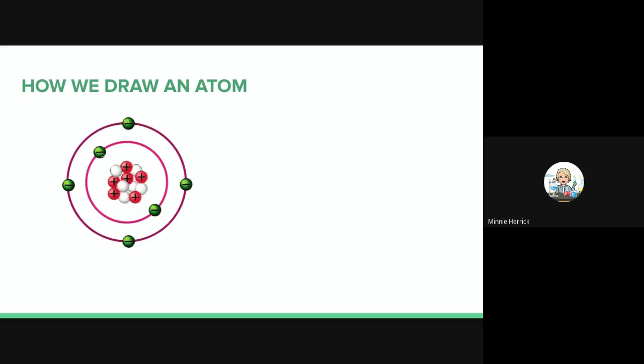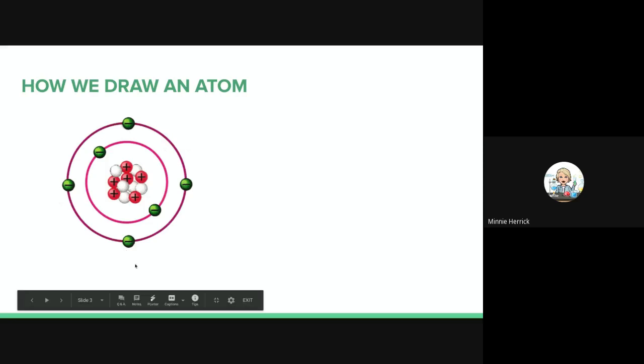That's fine, but we have 2 of them here. We have 4 of them here. And you'll notice that there are 6 green negatives and there are 6 red positives, and that's what makes the atom neutral. Atoms are neutral. We'll talk about ions that are charged later in our notes, but put this on there, how to draw an atom. Draw this out so you know that this part, the red and white, is a nucleus, and the circles around it, the purple circles with the green electrons, is like the electron cloud.